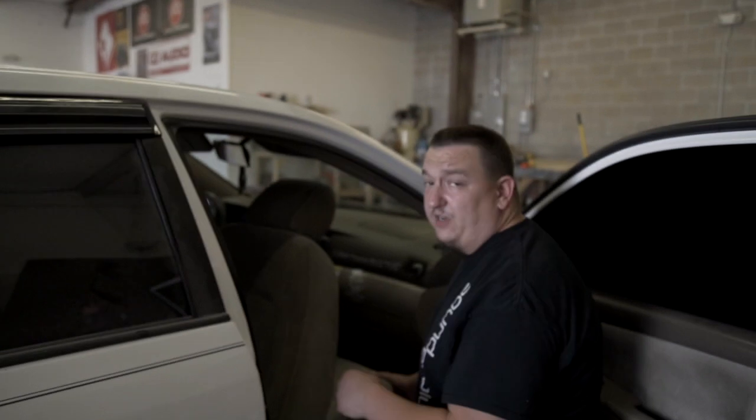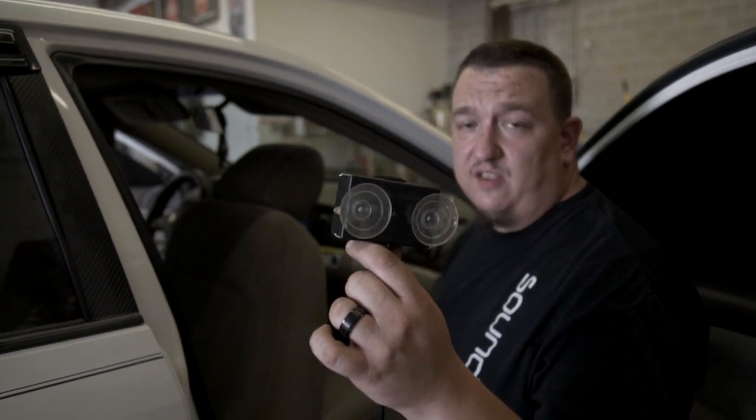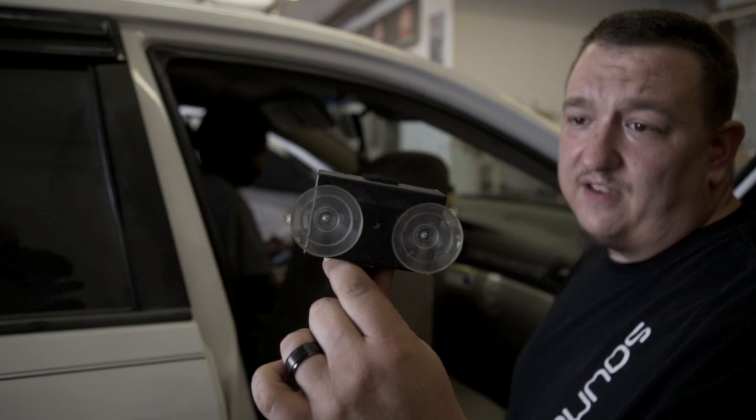Scooting the seat up, flipping some visors down, little tricks inside the cabin to help boost score a little bit. All legal. Let's get started. So typically what we do is we meter what's called outlaw for the most part. Take this microphone and you put it in the kick panel on the passenger side of the vehicle. Sometimes it works better in the driver's side, like in Chevy Tahoes, Suburbans, and stuff like that.